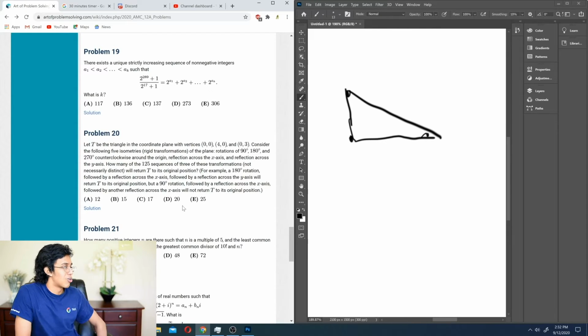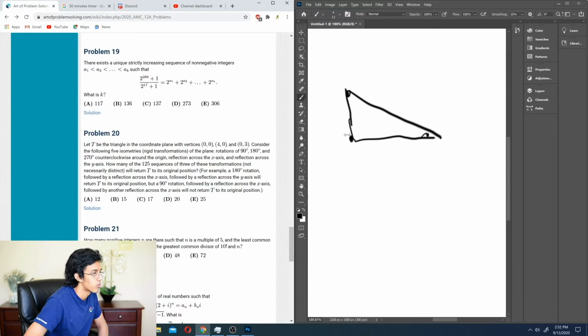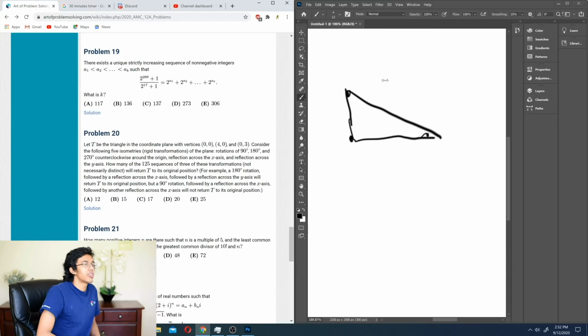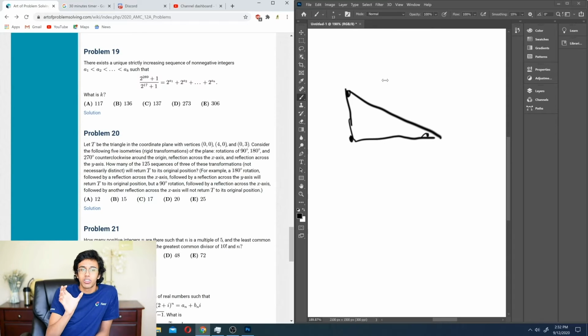Let's think about this. So if you rotated, is it around the origin? Yeah. So basically you rotated anything around the origin. If you reflect it, you can either reflect against the... okay, so if you do a reflection, as long as you do 2 reflections, you're chilling, and then you gotta rotate it. Well, think about it this way. You can rotate it however you want for the first 4 times, but then on the 5th time, you have to rotate it back to what it originally was.